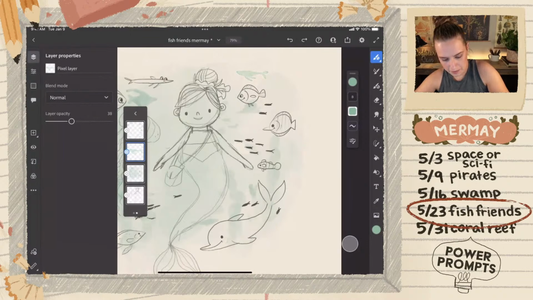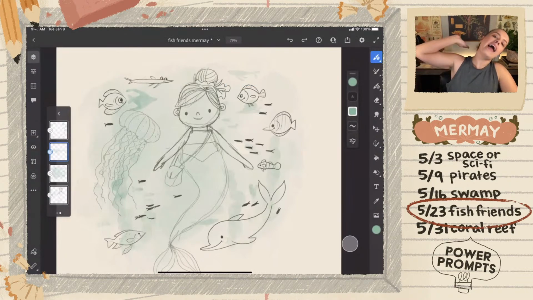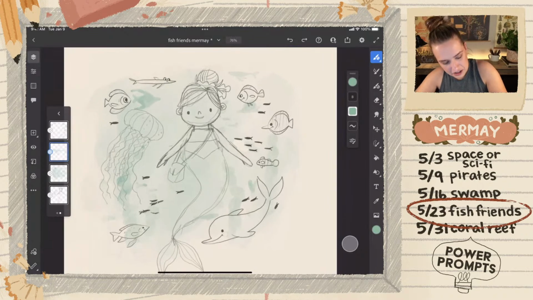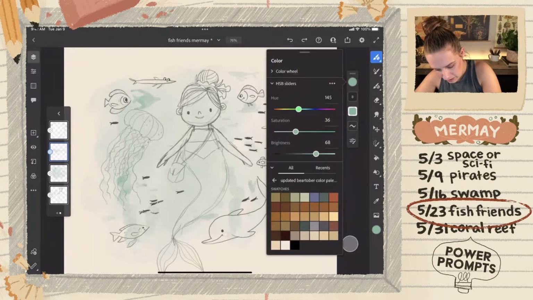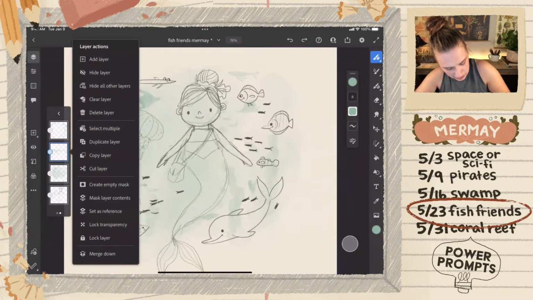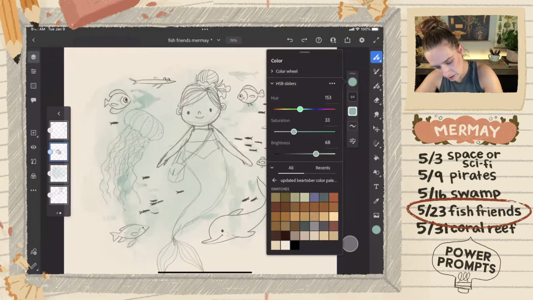And we'll move him like, he's way off, way off in the distance. And he's also actually a little bit too green. I think I hue shifted that just a little bit too much and saturated it. Let's desaturate him. And let's lock the transparency. So let's just tap on the layer and then go down to lock transparency. And we will, let's see, saturate it just a little bit more.